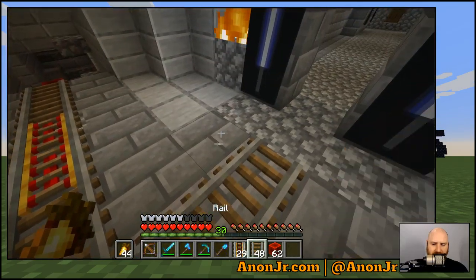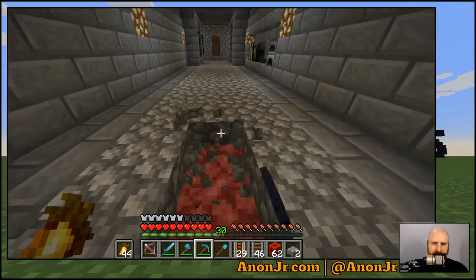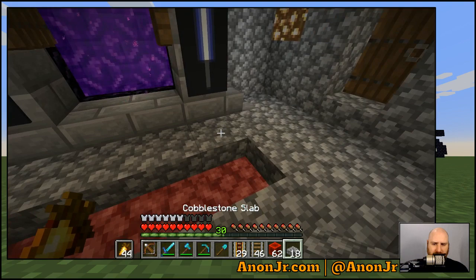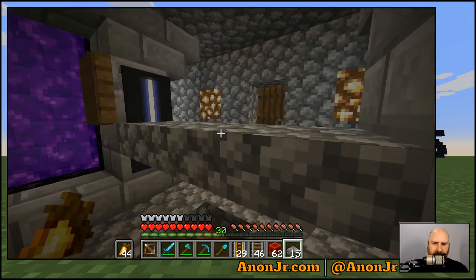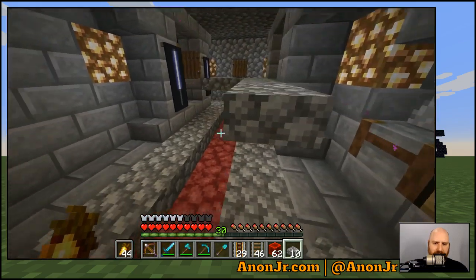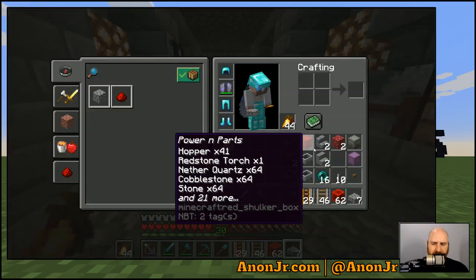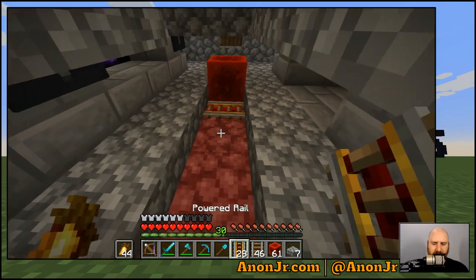Slabs, didn't I? Seemed like a really brilliant idea at the time. Alright. Well, that helps anyway, because what I can do is go like this. That'll stop him from wandering off in that direction. And yeah, okay. I can put that there, I can put that there and there.